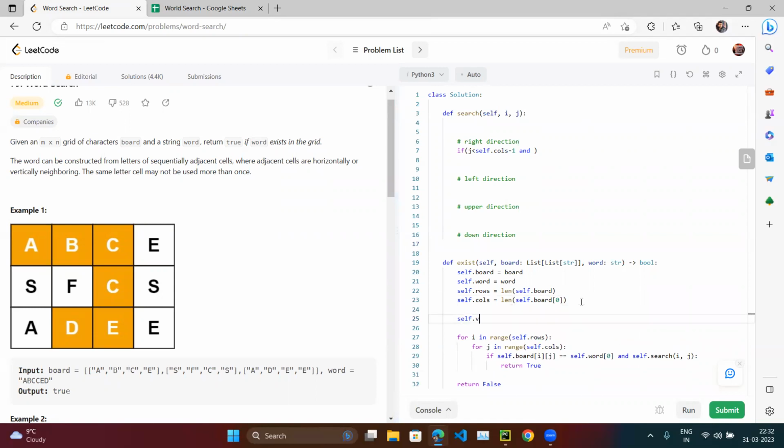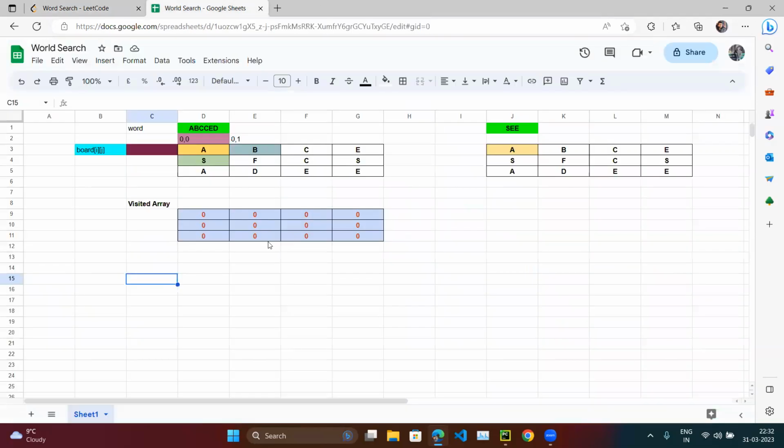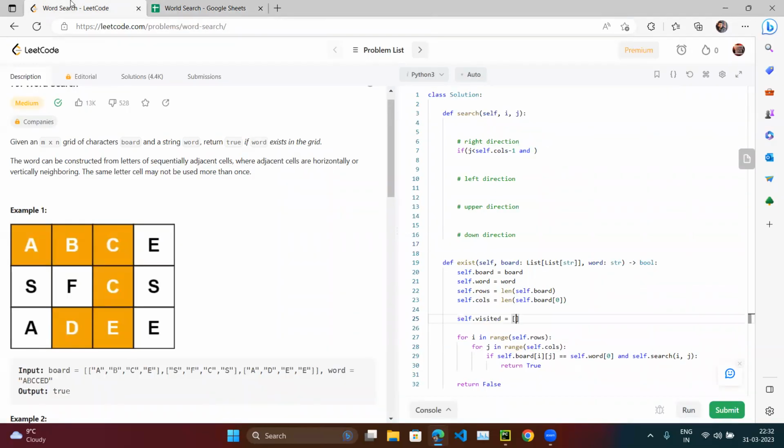So self.visited is equal to, so how are you going to create this board? We have to create 3 rows and 4 columns, and all have zero value. So for i in range(self.rows), so three rows, and it should be [0] * self.cols.